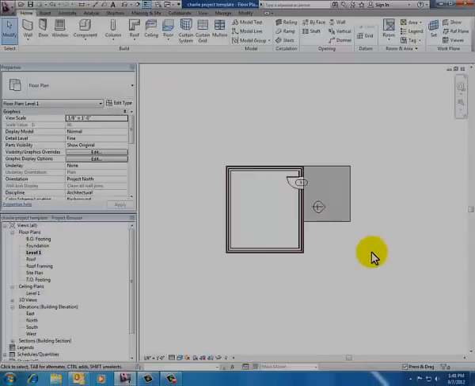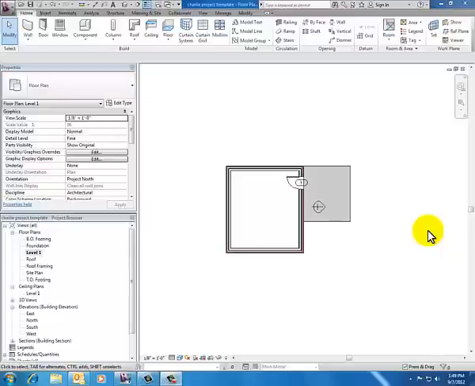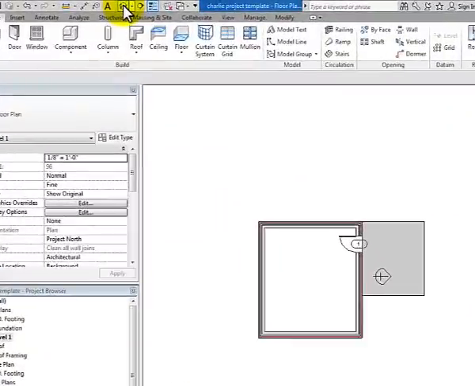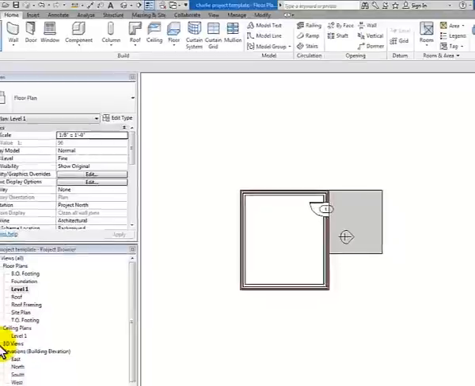So to create my rendering of this exterior, I need to be in a 3D view. I don't render in orthogonal views. I need to render in a 3D view. So to get a 3D view that's going to look like I want it to, I'm going to place a camera to create that 3D view. I could use just the default 3D view that I can get to either on my shortcuts menu up at the top or in my project browser.